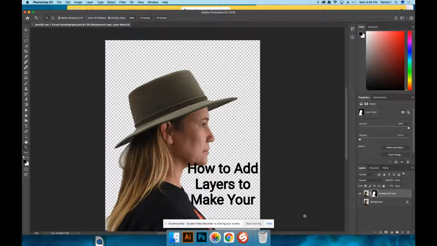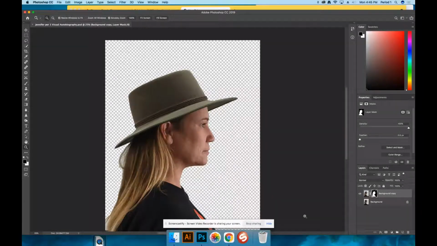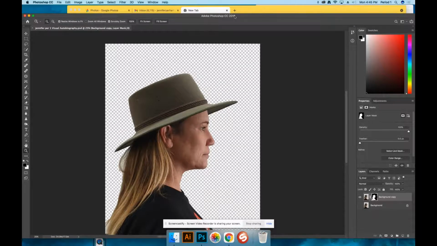Okay, so step two, and possibly this is day two. If you saved your Photoshop file yesterday, you're going to need to drag that file back into Photoshop so it'll open up and look like this. Now we're on step two. So what I'm going to do is start adding my images into this scene here.